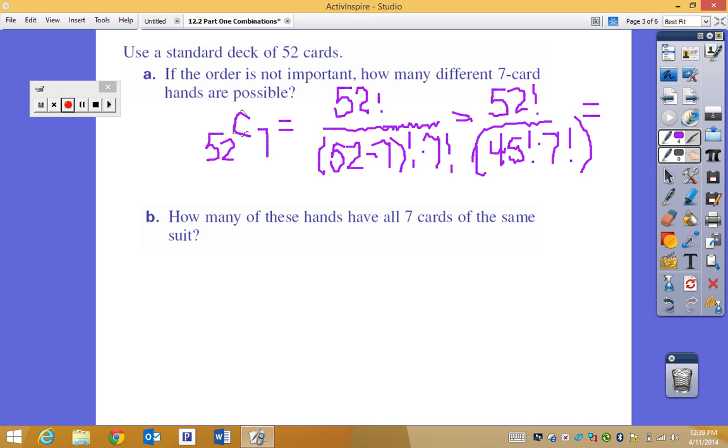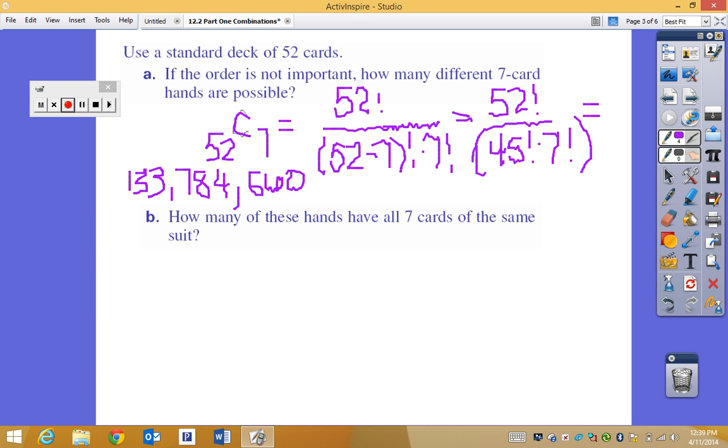Again, your best bet is to go into your calculator, to go into the math menu, and what we would do would be to enter 52 first, then go into the math menu, arrow over to probability, and you'll see the combination item to select, then press the number 7, and then press equals. And this is quite a large number. It comes out to be 133,784,560 different ways that you could make that 7 card hand possible.